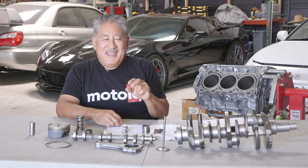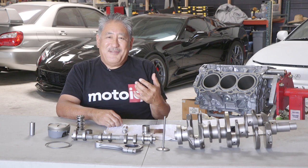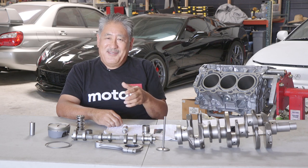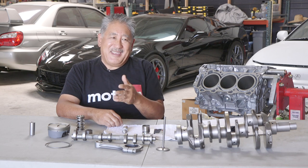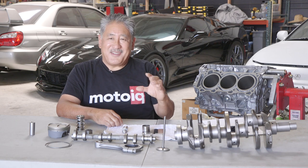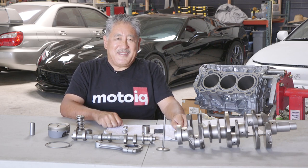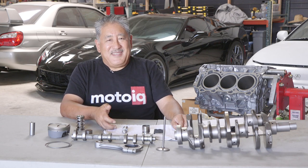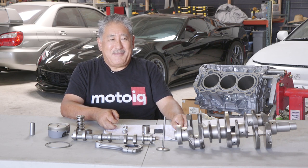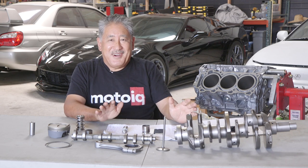For bearings, we run coated bearings a lot nowadays and don't take the coating off — it helps during moments of low oil pressure like startup, or dynamic conditions where the crank gets a little harmonic whip. But a lot of performance bearings, like Clevite bearings that aren't coated and have that flash zinc on the surface — we always WPC treat those and have found they last about 50 percent longer. WPC has data from some OEMs showing the load-bearing capacity of the bearing is up as much as 40 percent after treatment. So non-coated bearings we always WPC treat.